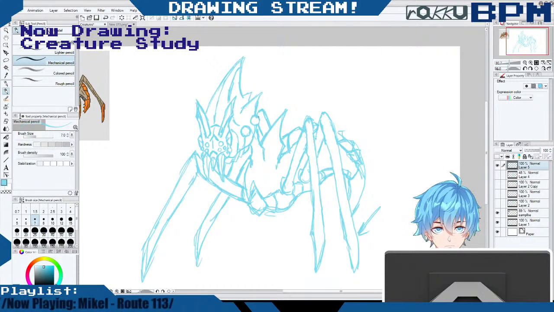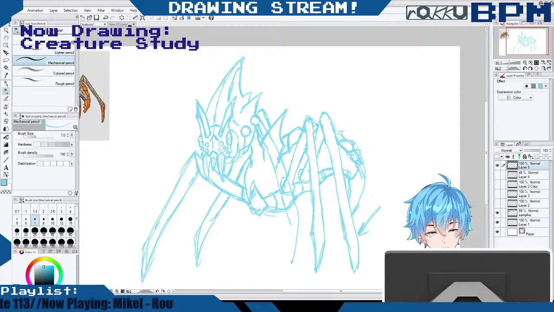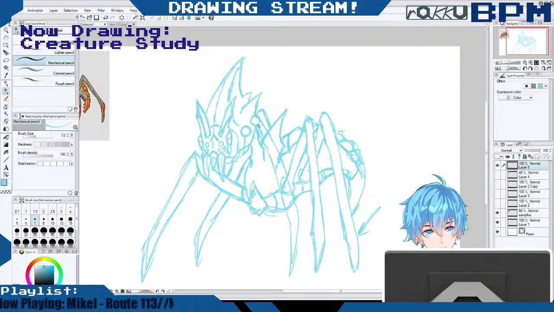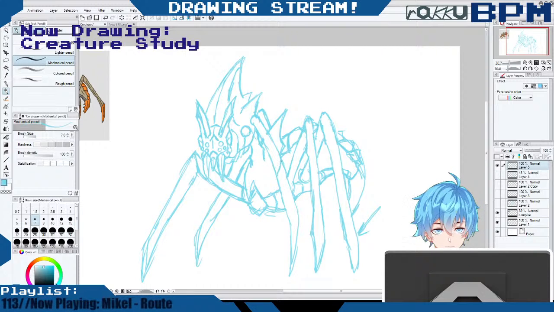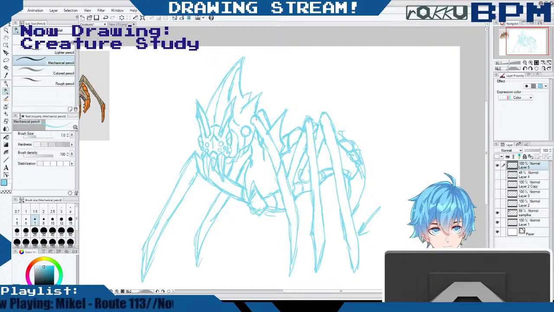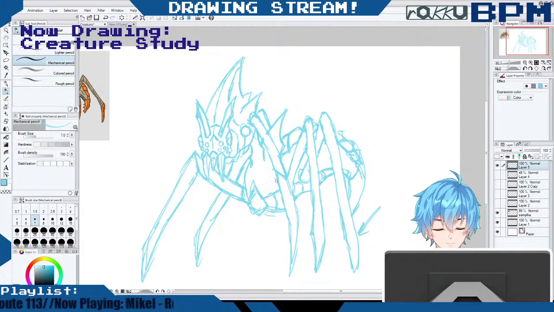So I guess we can go back pair first. The elbow joint would be somewhere around here.